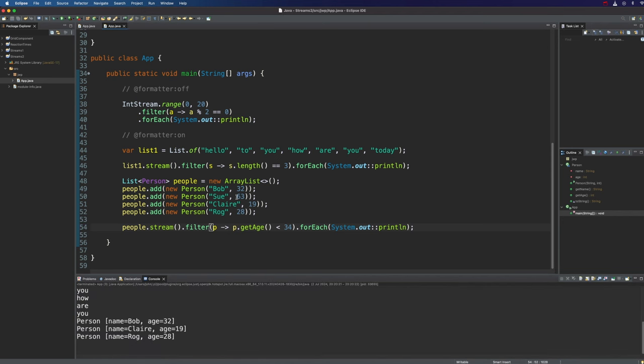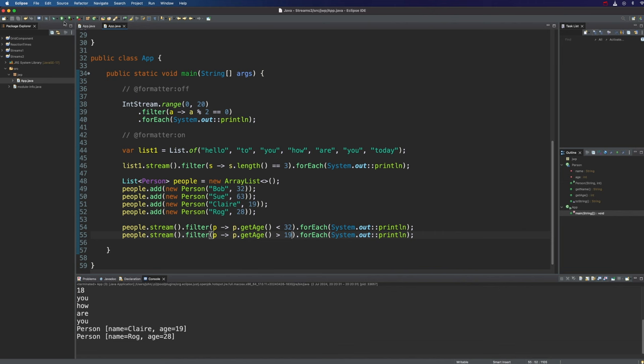And if we want to filter out Bob as well, he's the next oldest, let's say less than 32. And you can see how that works. It's very intuitive. Now, what if you want to apply multiple filters? You can do that even at different points in the sequence of stream operations. Let's just copy this. And supposing we want two filters here. Let's say we want all the people who are over 19 initially.